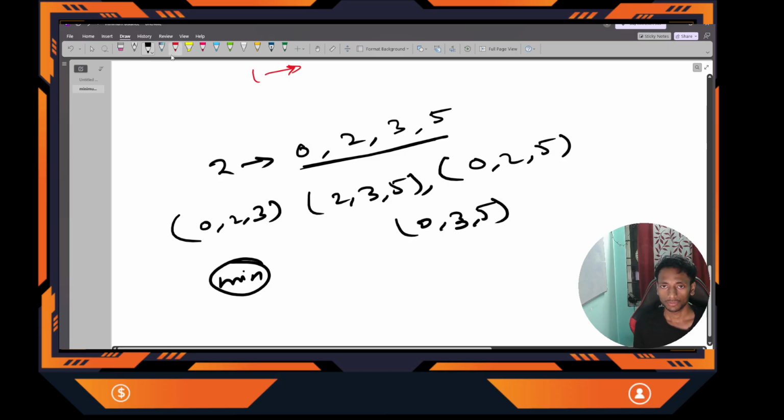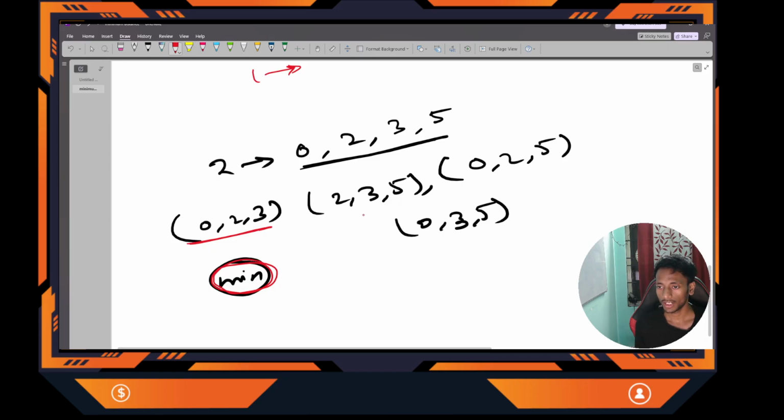So how can I optimize this operation? Do I need to generate all the possible tuples? No. Because we have to minimize the distance. When I take 0, 3, 5, which are not consecutive, what is the distance? It will be 3 minus 0 plus 5 minus 3 plus 5 minus 0.